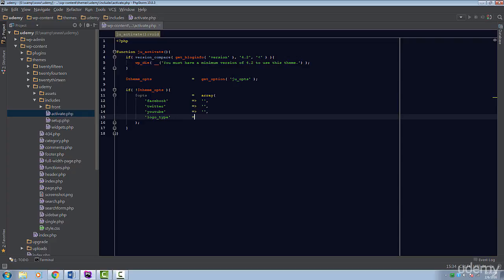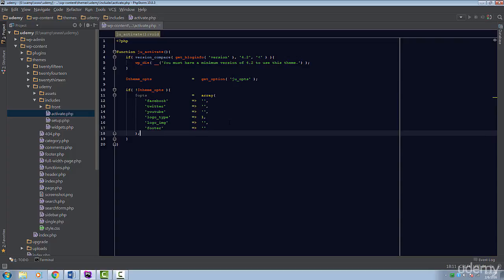This key will be named logo_type. There are only two possible values, which is 1 and 2. 1 will be text, and 2 will be for an image. Afterwards, we're going to add a key to store the logo image. This will be an empty string. Lastly, we're going to create an option for the text in the footer.